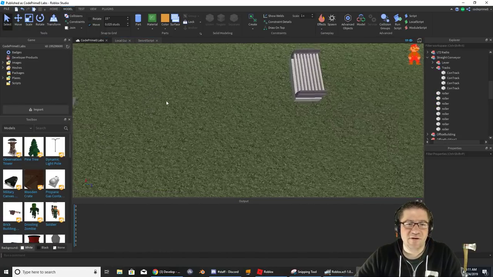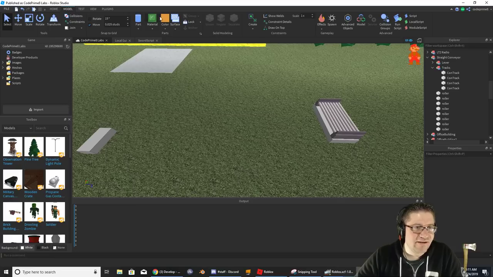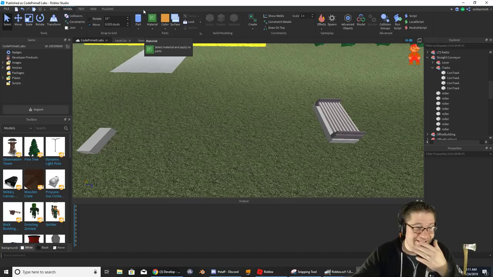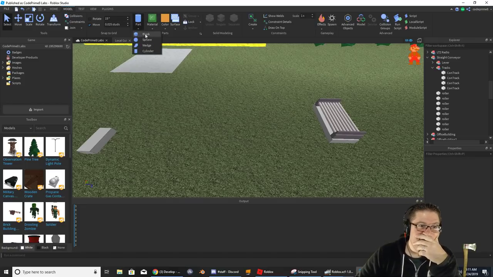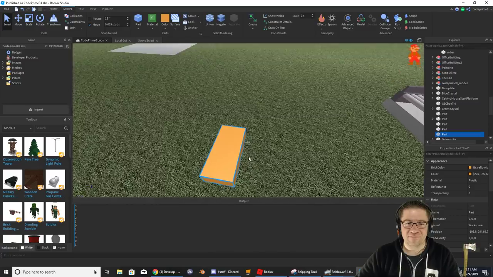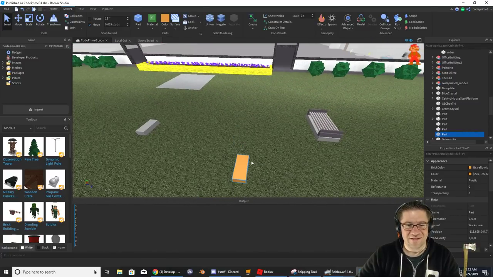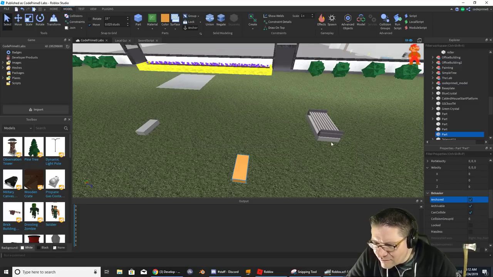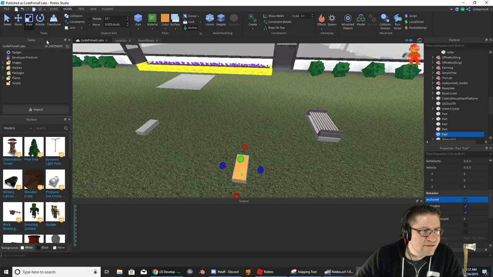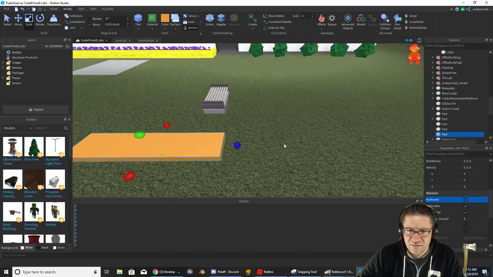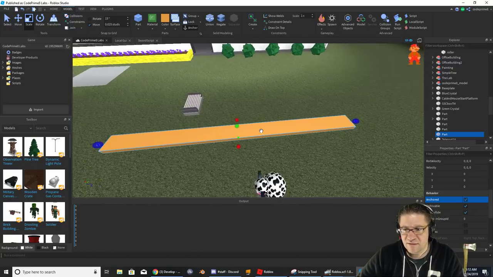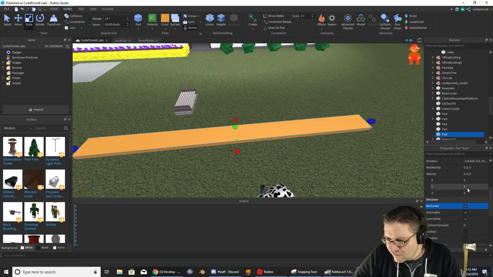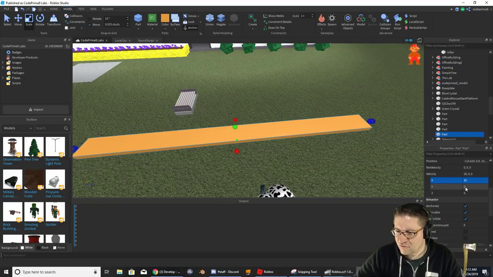Here, stop. Let's just do a regular part inside the world so you can see what I'm talking about, because we've got to move on, we're at 43 minutes already. Oh gosh. Okay, so here's just a block. Well, it was a block until I changed its color and stuff. Let's go down and anchor. And we want to scale like this, all the way up. And then I'm going to change that velocity like we did earlier. Velocity on the X to 20.